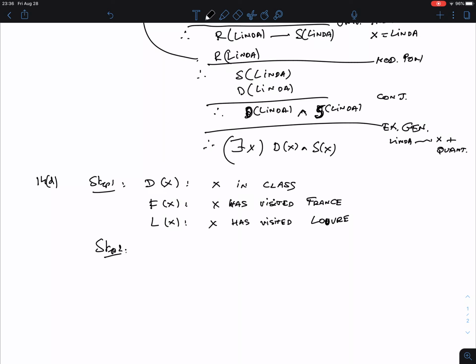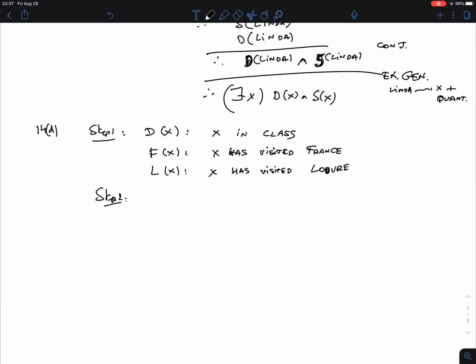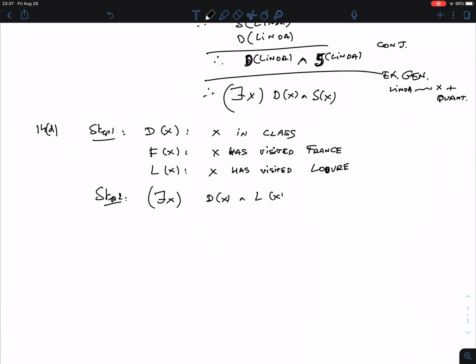And there's some conclusion that we have to draw, but I have decided my predicates. Let's go through each of the sentences. Perhaps I forgot the predicate, so I will add it. The first sentence is, there is someone in this class who has been to France. Clearly we are dealing with an existential statement. Again, no implication here. It means there is somebody who is in this class and has been to France. Is it an implication? Does it mean that if you were in this class you had gone to France? No, I'm not saying that. I'm just saying there was somebody in this class and that same person also went to France. So we have D of x and L of x.